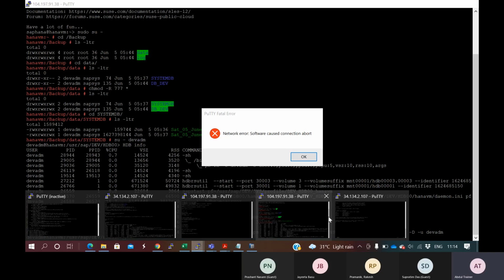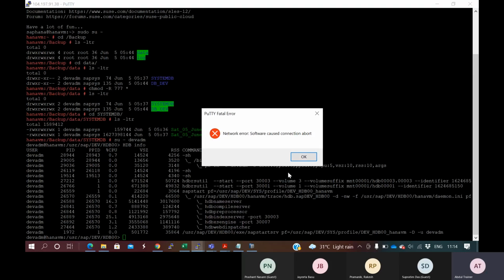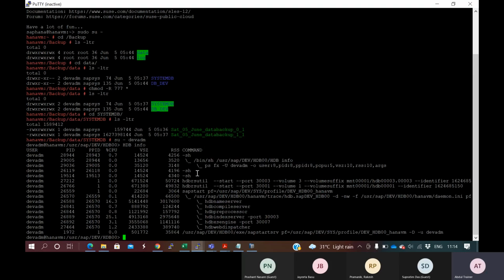Let me see the host name. This is the secondary, so I need to maintain the host name of the primary. Let me log in again, it is disconnected.